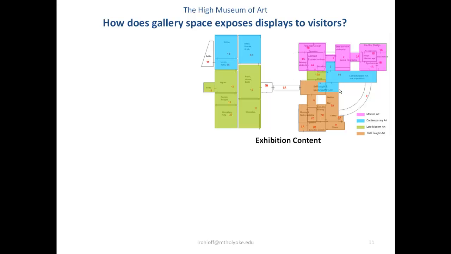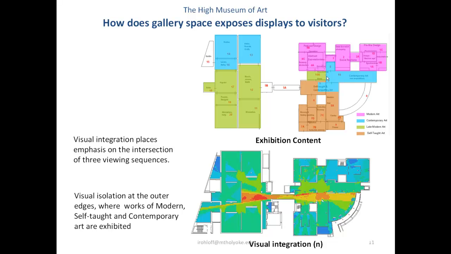And on the other hand, this longitudinal space in the middle connecting the older wing with the newer wing is the place where these sequences of different works of art kind of coalesce and interact with each other. So in the visual integration, we see that the greatest emphasis is on that longitudinal part of the layout, and that provides emphasis on the comparisons among these three works of art. And in fact, this is quite the intention of the curatorial team, to find visual affinities and relationships among the three different genres of art.